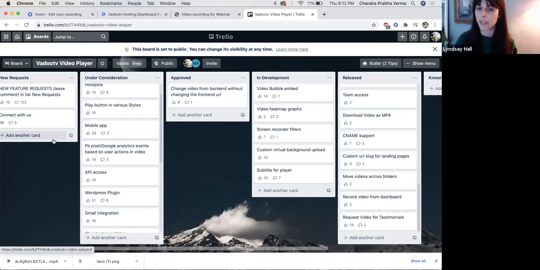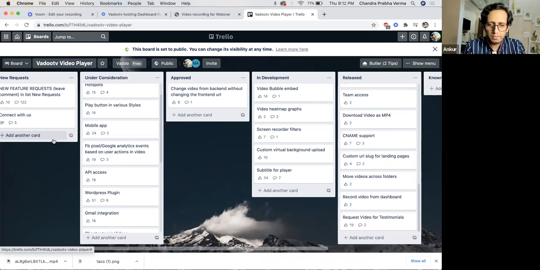Does the thumbnail start playing in the email, or is it just a photo? So it's a GIF as of now. The problem is, Gmail doesn't support direct video playback. Some of the email clients do that. We would be adding such integrations, but I think the best option as of now is a GIF.